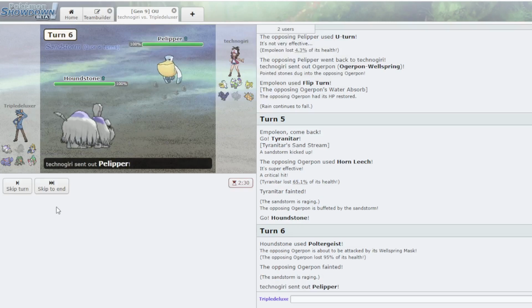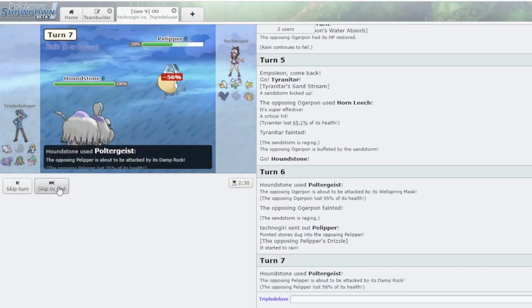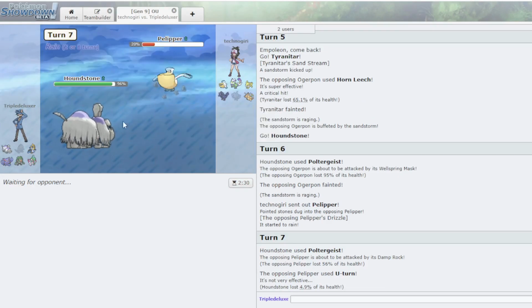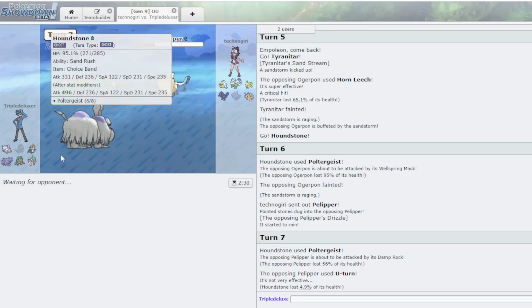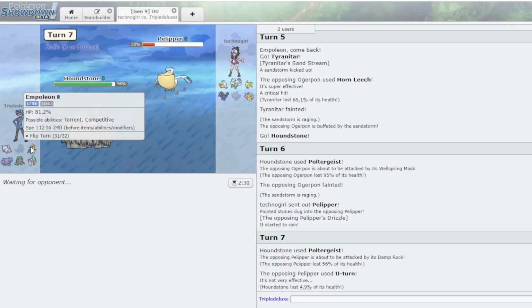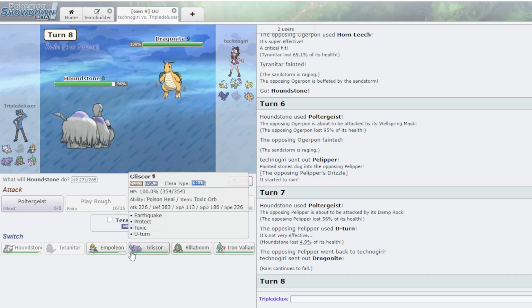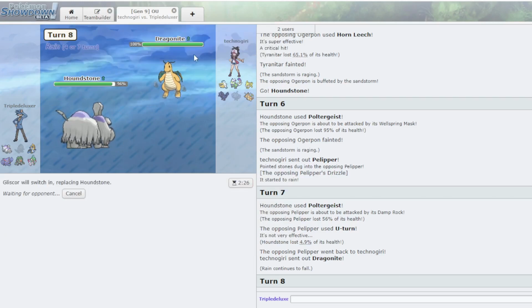And we have Iron Valiant for the endgame here. I'm killing this too. I do not care. That is a good trade for me. I also eat anything you go for with any of your mons. I have rain boosted Surfs on my Empoleon. Sir, can you not?